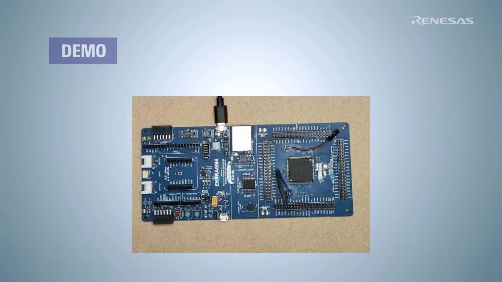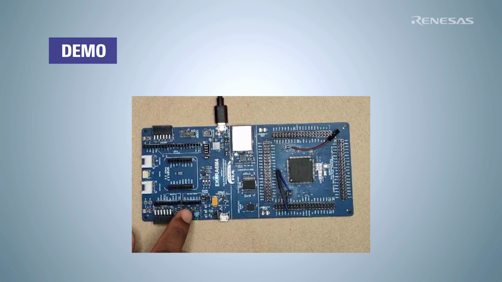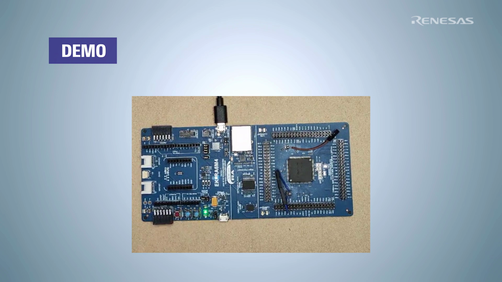Let's check the code in action. If we press the S2 button, there is no blink pattern on the LEDs. That's because we have not yet configured the LED pins. So, we need to press the S1 button first. Pressing S1 lights up LED2 that acknowledges that the pin config has been changed. And we can also see that the LED1 has started blinking. We can now turn the blink pattern on and off by pressing S2. So that's a short demo on how we can work with GPIO pins on an RA MCU.